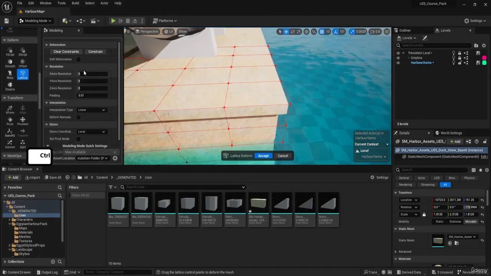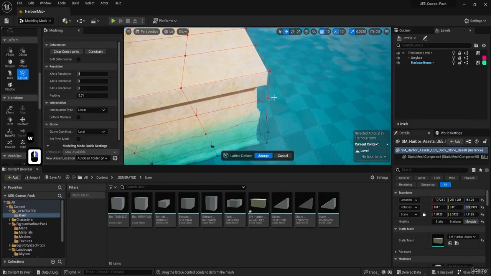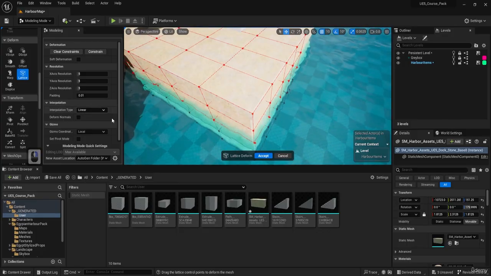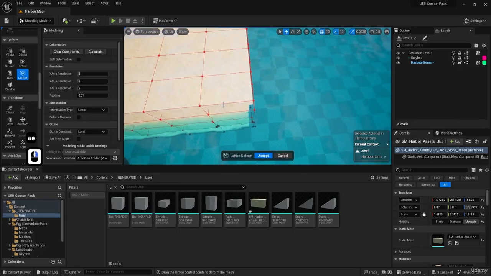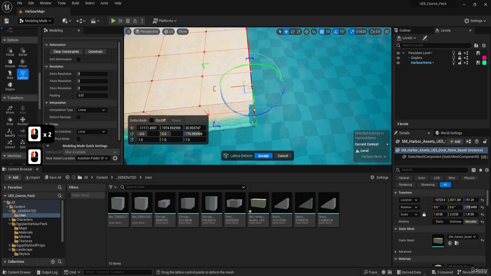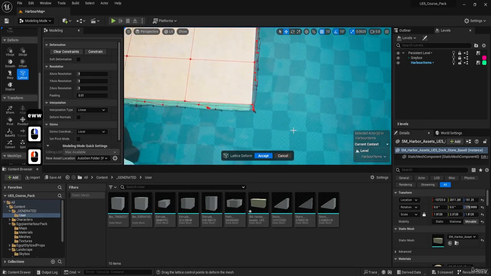If we want to have more or less, we can change these, and that would give us basically less of a grid surrounding the mesh. But the default one is going to be quite alright actually. And afterwards, all we've got to do is simply make a selection. So this time we're able to make a box selection. I'm not sure why it doesn't let you do that by default to just objects and whatnot.